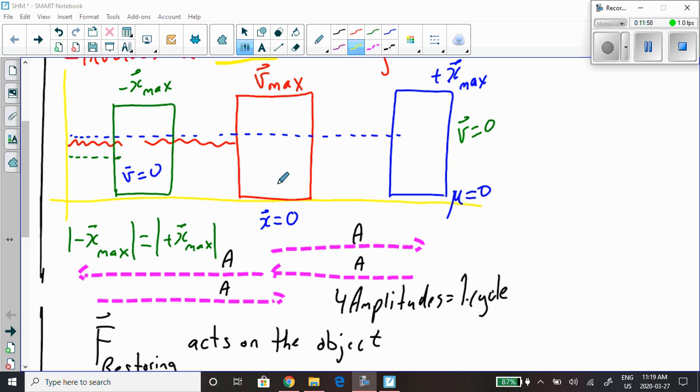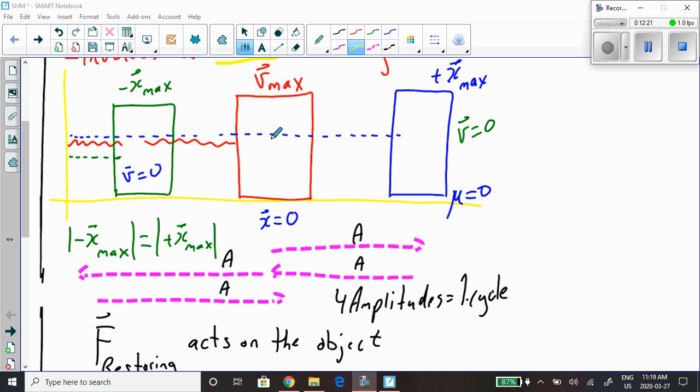So when it gets to x equals 0, this is when the object is moving at the maximum. On this side here, it's being pulled back by the spring, faster and faster. Gets to here, now it starts to compress the spring and starts to slow it down. That means right in the middle here is where we have maximum velocity.